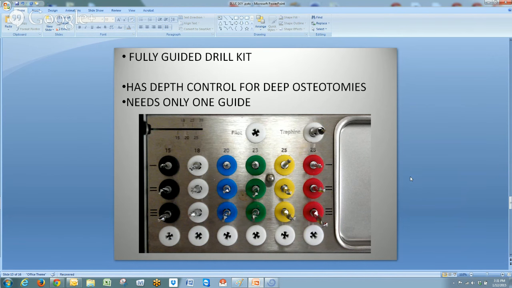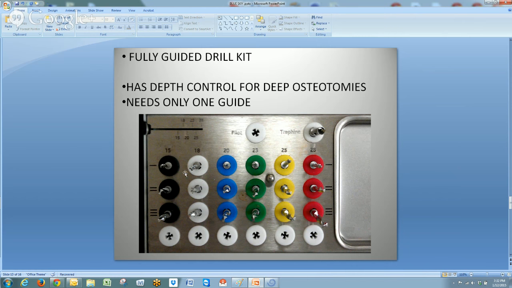This is an example of a guided kit. This kit has burrs anywhere from 15 millimeters long all the way up to 28 millimeters long — in all the thousands of cases we've done, we've never had a drilling depth of 28 millimeters, so this particular kit would satisfy any drilling depth you might have. They come with trefine burrs, tissue punches, and pilot burrs. The spoon handles guide these burrs into the osteotomies. Because you only need one guide, the sleeves in the guide are master sleeves, and the little spoon handles that fit into those are sized for each different drill diameter. The burrs go from 15 to 28 — all bigger in diameter than the previous one — so there's a drill sequence.